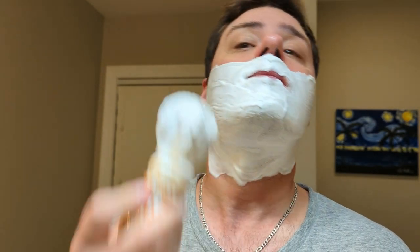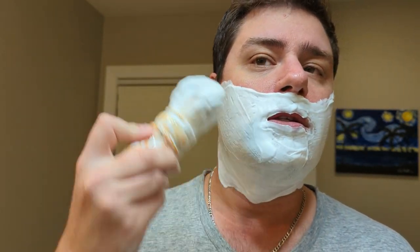Anyway. But look at the lather. It's a beautiful lather, really, really is. This is the premium base for Catie's Bubbles, or the luxury base, whatever they call it. It's the more expensive of the two bases. It's the creamish, it's the croap as opposed to the soap. I think that's how they differentiate it. It's a much more silky lather, in my opinion.